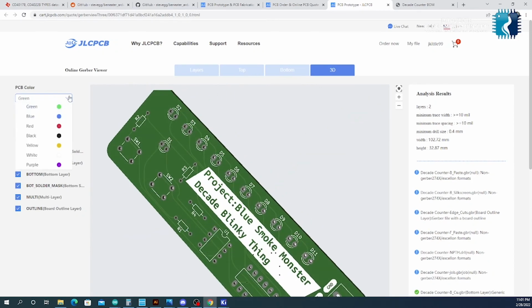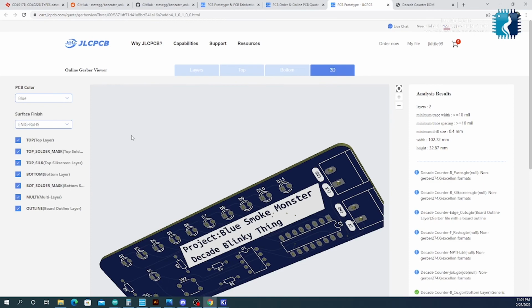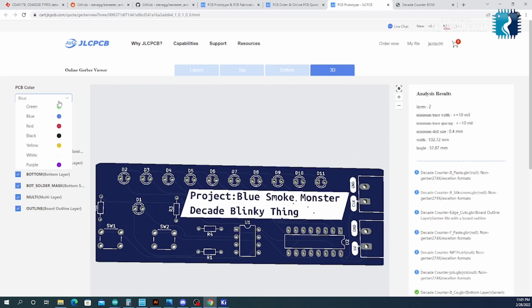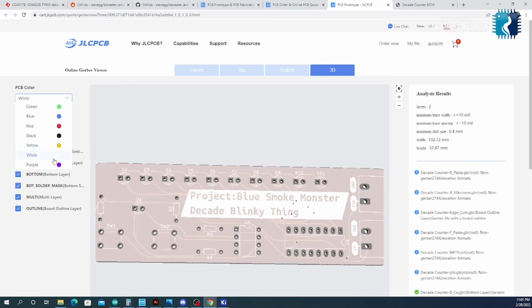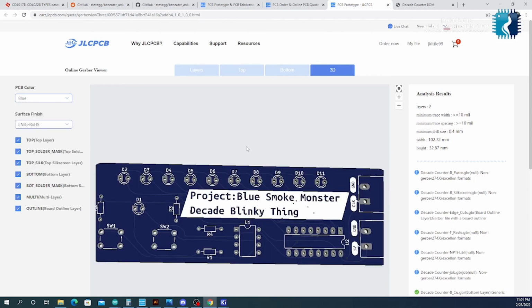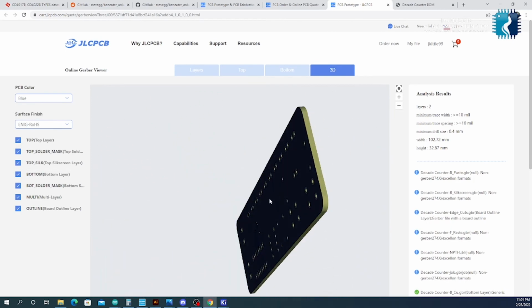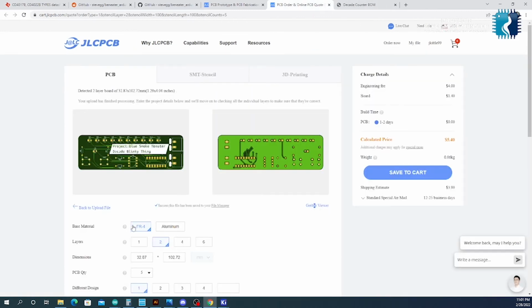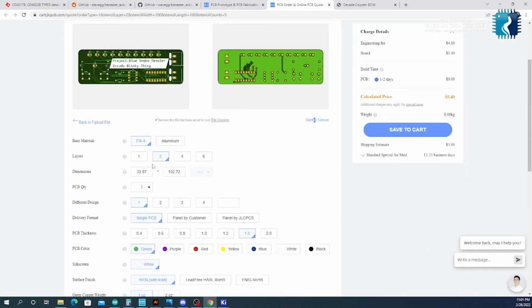Very sweet. Okay, so the question becomes, what color do we make it in? Well, probably blue, because that's always my color, right? Blue. I like it. Let's get out of the Gerber viewer. 5 quantity is fine.